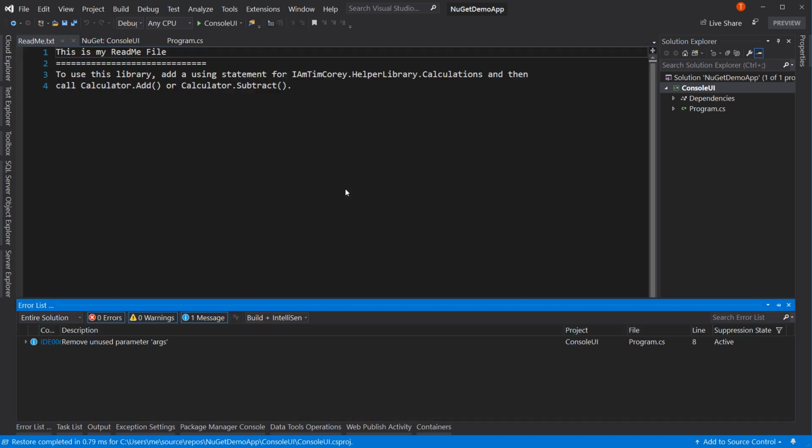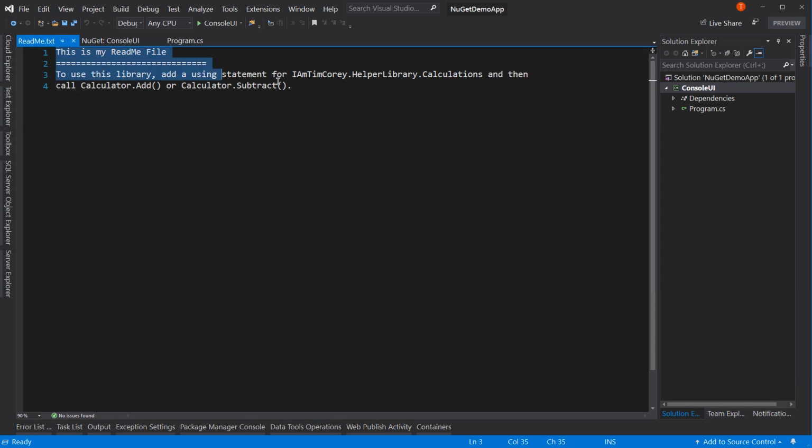It's updated, and now notice ReadMe.txt has opened, and there's my README. So we've just changed versions, and we've got that new ReadMe.txt to work. Now note, ReadMe.txt is not over here on the right in my solution. It's missing. So where is it? Well, if you hover over the tab, it gives you the path. And that path is to the actual helper library into the packages. So that's where the README is located.